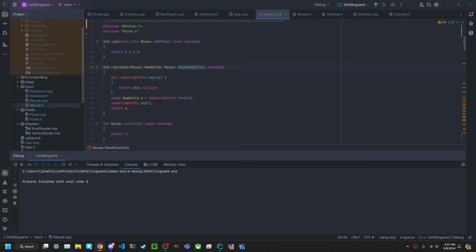Cursor enabled. Toggle the cursor. Raw mouse input. Show raw input window. Which is... Ooh. Imgui.